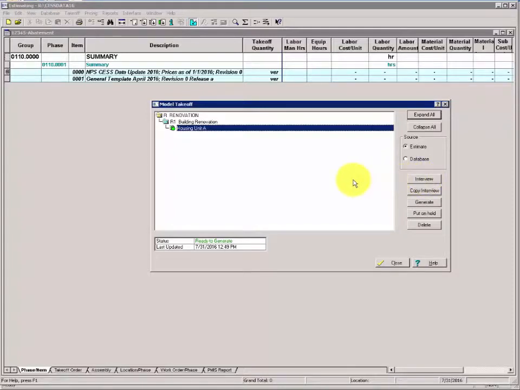If you're going to run subsequent interviews using relatively similar entries, you can copy a previous interview, and the Copy Interview button will launch a distinct instance of a model where you could take off a second housing unit, in our case, for instance, copying the parameters, the criteria of the first housing unit you had used. Notice that the spreadsheet does not contain any items from the model interview as yet. The model must be generated to populate the model items.